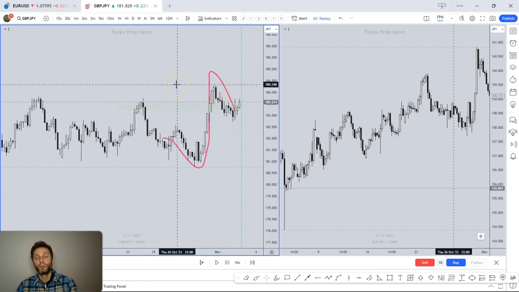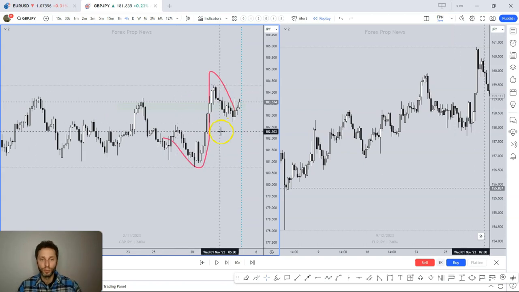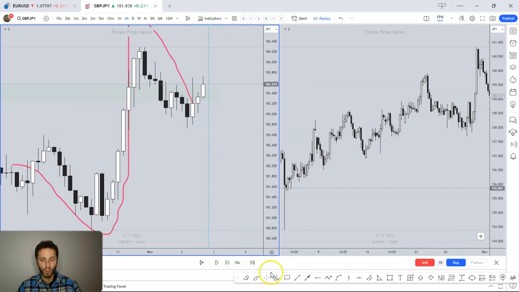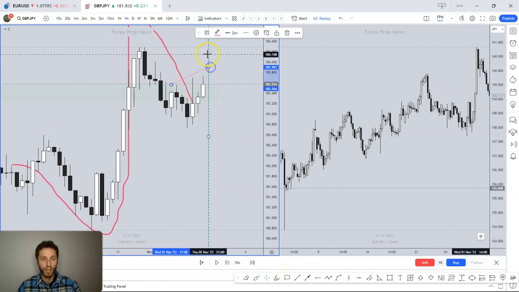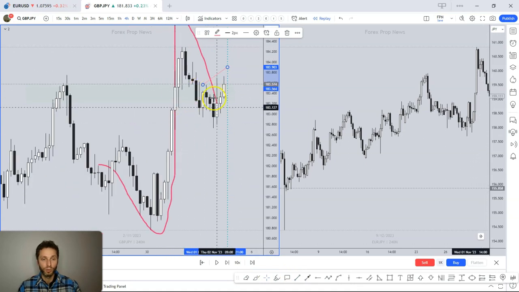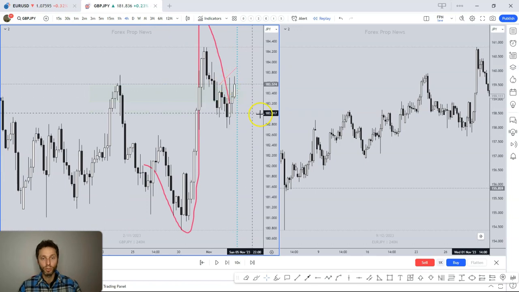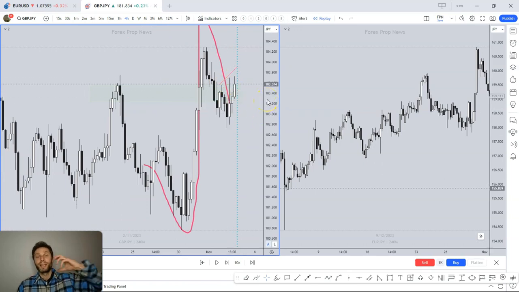Then go over to Euro Yen and see, right, what is happening on Euro Yen? Are we having confirmations? Are we having the same thing happen? And what do we want to see on Euro Yen? Well, we want to see the market heading higher. We want to see it breaking higher. So if you've got this choppiness right here and you're not sure, then you really want to see momentum. You want to see movement on the Euro Yen.